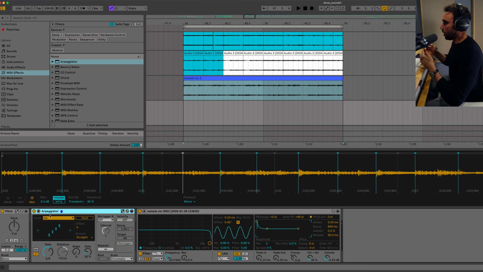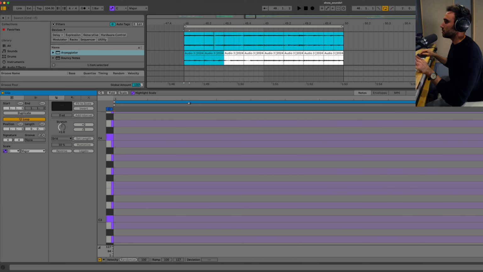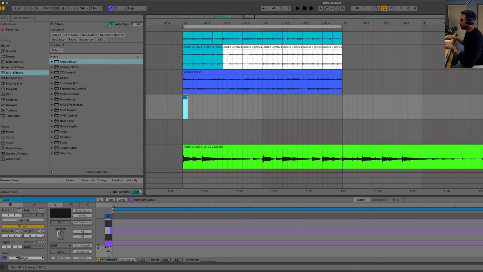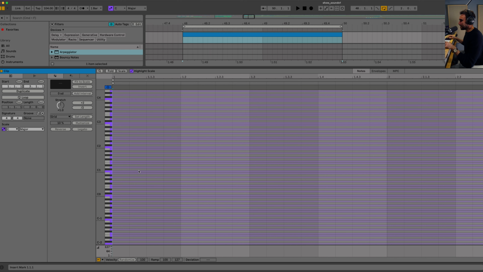So to make this work, the arpeggiator is triggering a chord that we're playing. So we have to play all the steps at once and during the duration of the whole clip so that the arpeggiator can jump between the notes in the chords that we're playing. So for that, the easiest way that I found is to create a MIDI clip. Let's make it this long. And here I know it's not the smoothest way, but I think it works.